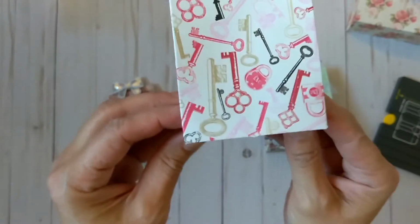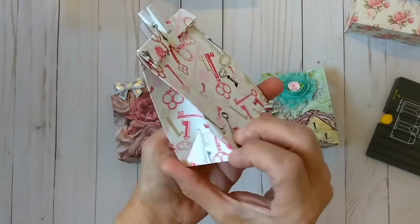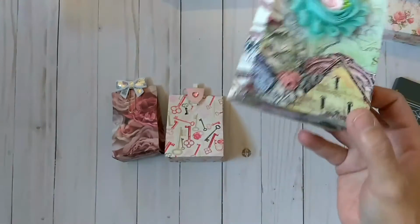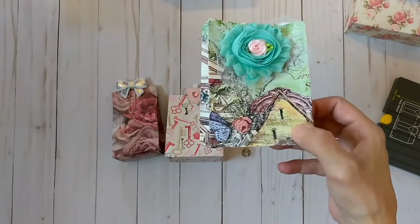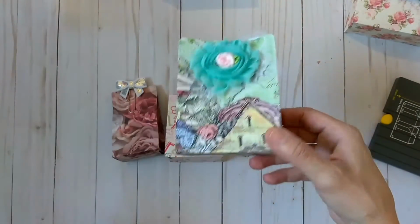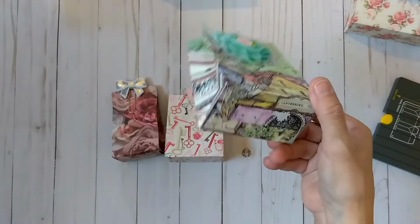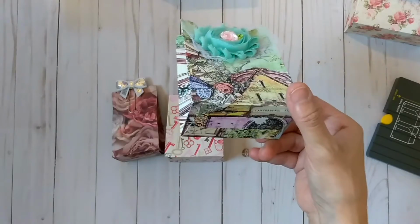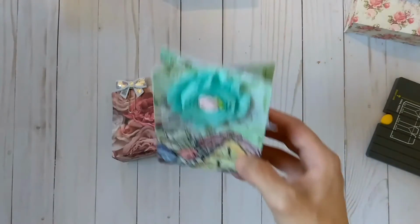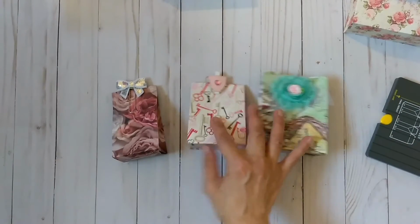And then this is the medium. Oops, out of camera. They're really cute. And then this is the large. So it doesn't appear large, but if you make it tall enough, it makes it pretty large, I would say, as far as how a gift bag. I keep wanting to call it a treat bag because you could put treats in it. So anyway, that was the original purpose.